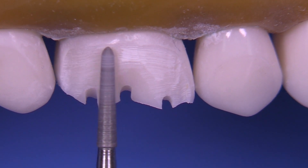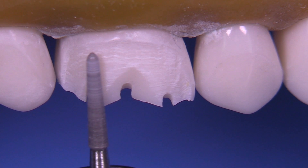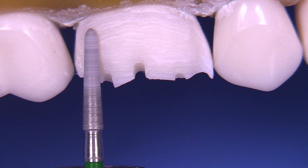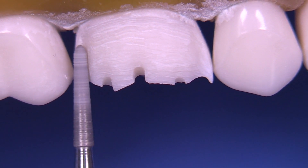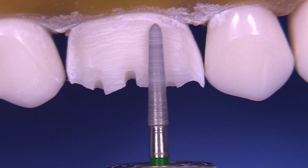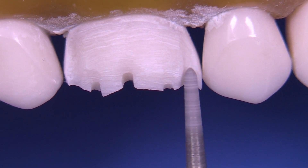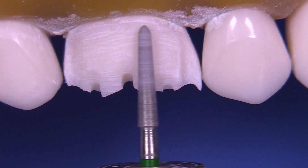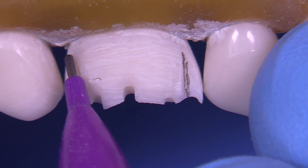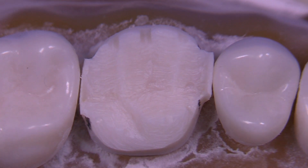What's really cool is you can focus on making a full gold crown prep first, and then make the modifications to the PFM. I do like to try to push the bur as far as I can interproximally, so that we can get a smaller proximal piece to remove with the needle-shaped bur later. You can take a pencil and run it inside this internal line angle and you can see your taper — you can actually visualize that very easily.